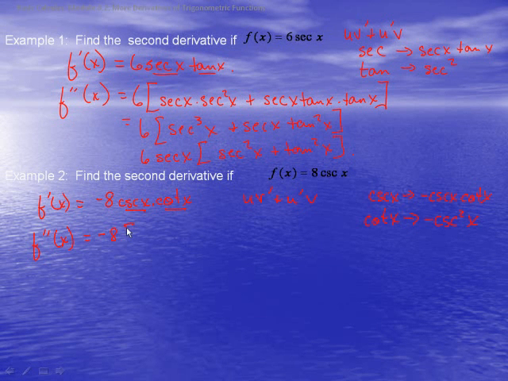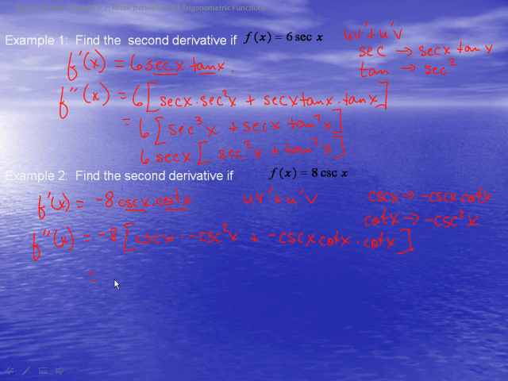Okay, so let's begin our derivative. We've got negative 8 on the outside. The first one is u, so we're going to use cosecant x times the derivative of the second one. Well, the derivative of cotangent is negative cosecant squared x, plus the derivative of the first one, which is going to be negative cosecant x cotangent x, times the second one, which is cotangent x.